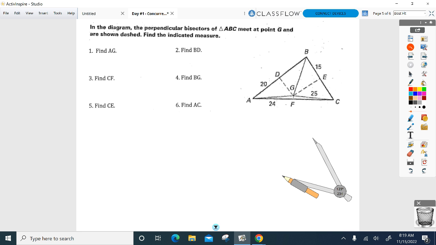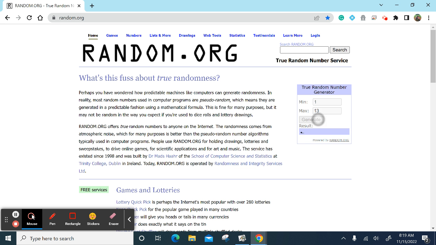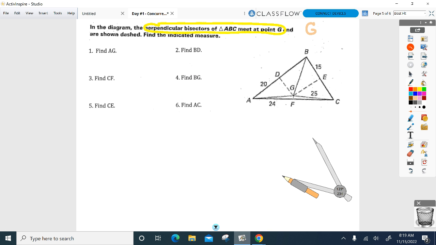All right, big thing right off the bat. The perpendicular bisectors meet at point G. They all meet at point G, so that should tell us from today's discussion, what do you know about point G? If G is where the perpendicular bisectors all intersect, G is what now? I don't need to tell you that in the directions. All I need to tell you is those are perpendicular bisectors that meet at G. So G is the circumcenter. Look back in your notes if you have to.